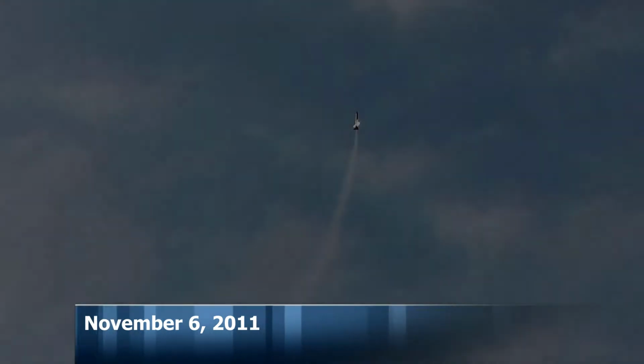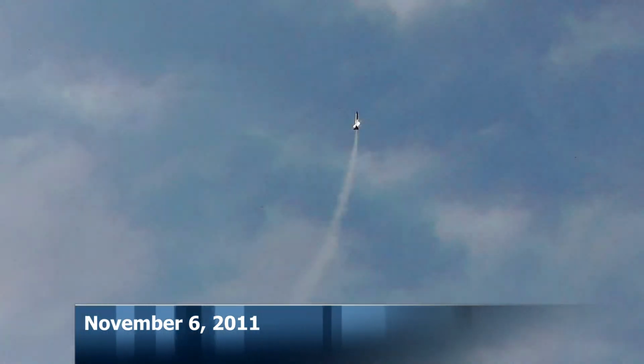November 6th, I flew it again, also in breezy weather. The flight went very well, and the C6 motor proved best for this model. I forgot I had a Nomex cloth in the tube and packed a lot of wadding above that, discovering the Nomex cloth when I retrieved the model.